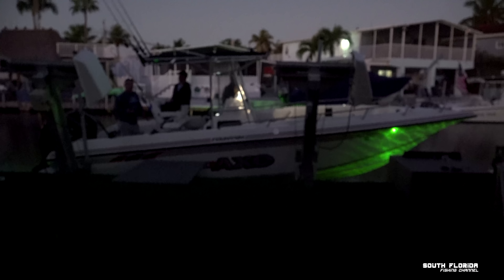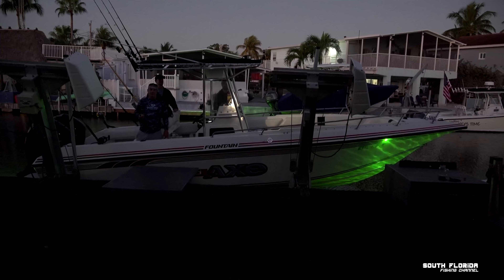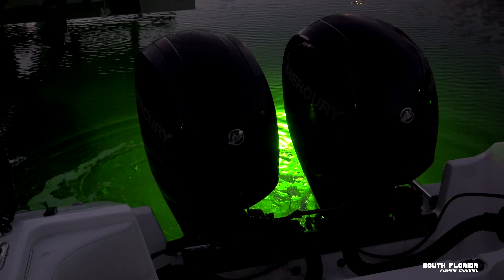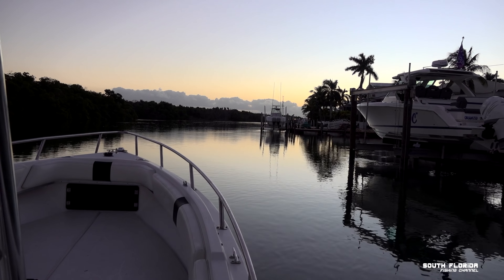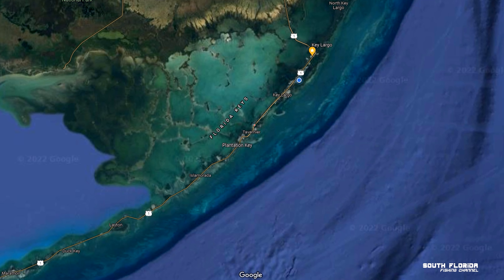In this video, I'm going to show you how we catch kingfish. We're going out on my buddy Ryan's 28-foot fountain with twin mercuries. They seem to be running, so it should be a good day. We also got our friend Connor and David with us. This is Tavernier Creek, and today we're going to be heading offshore from Tavernier, which is just south of Key Largo. We're going to head out to the reef's edge and troll between 120 to 180 feet of water.